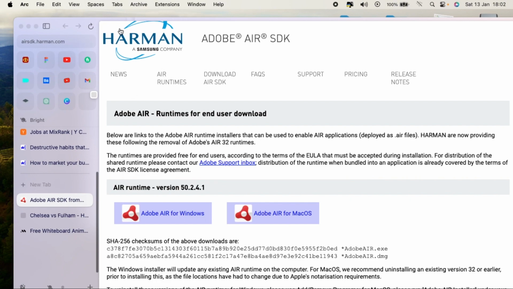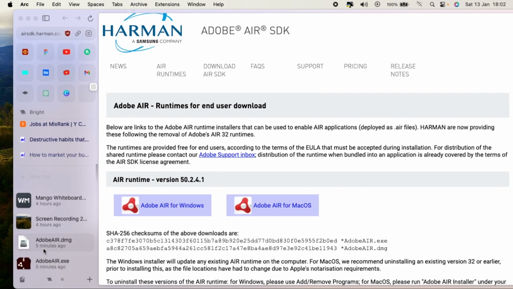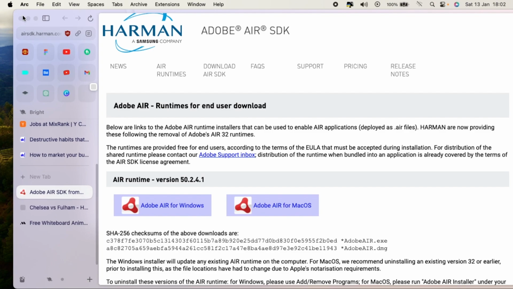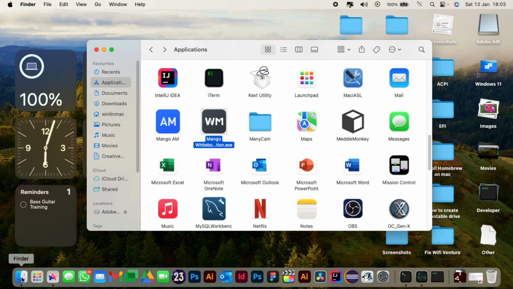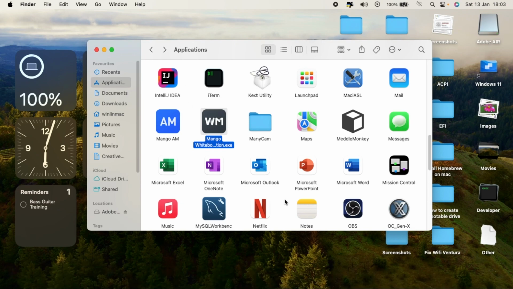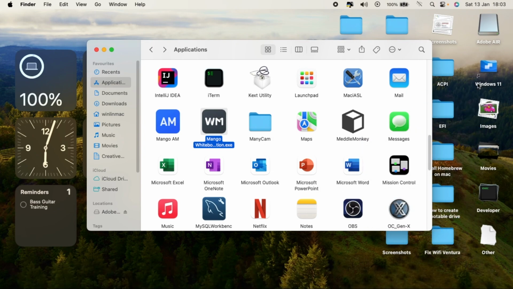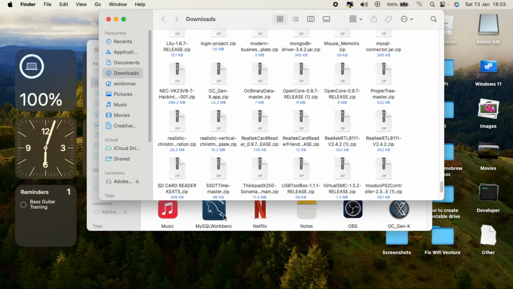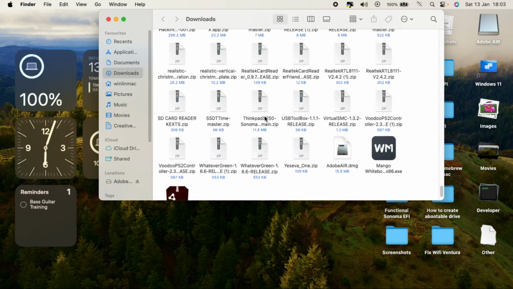So I've already downloaded, let me show you. As you can see, I've already downloaded the two files here. So I'll just minimize my browser and try to show you guys how to fix it. As you can see here, go to the download section. Where is it? There you go. Show in Finder. I just want to open a new one so that I don't close my applications folder.